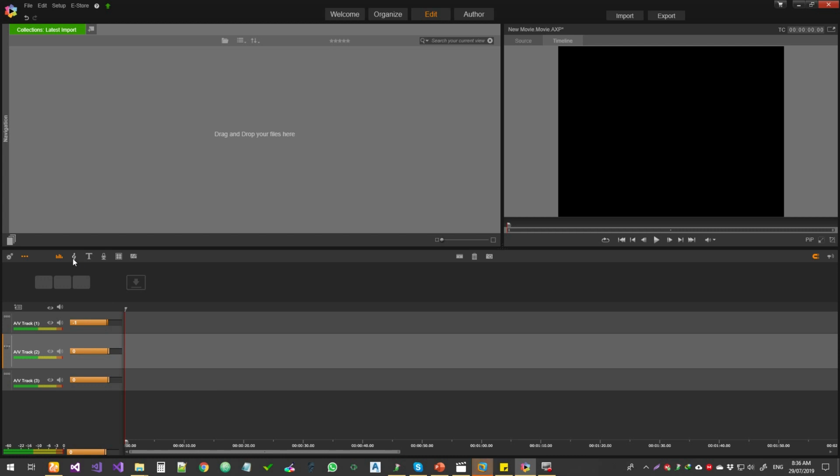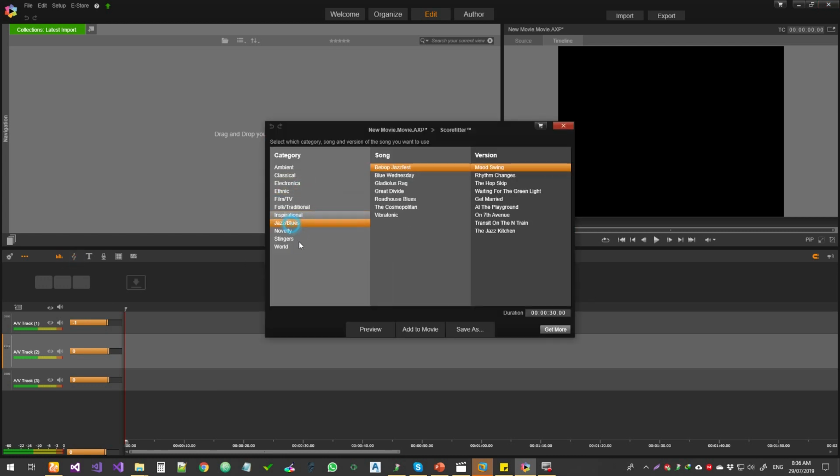The next one is music. You can add music, and it comes with a little library of songs. My suggestion would be, if you get some sources where they generally give you a whole bunch of tracks for a certain amount of monthly fees, you can get a whole lot of songs that you can add.